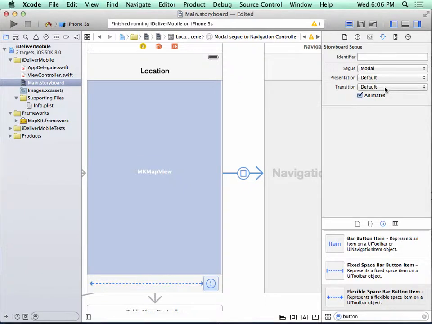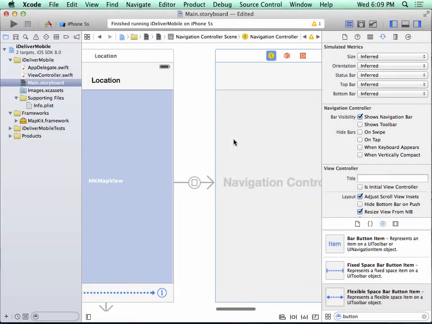So there's a variety of ways that we can transition to a modal scene. If I click here, I can see different options: cover vertical, flip horizontal, I can do a dissolve, or I can do a partial curl. And the default option is the same as cover vertical, which is what we want. So that means that the view slides up from the bottom of the screen. So we're just going to leave that set to where it is.